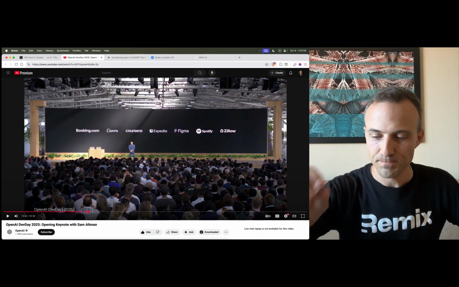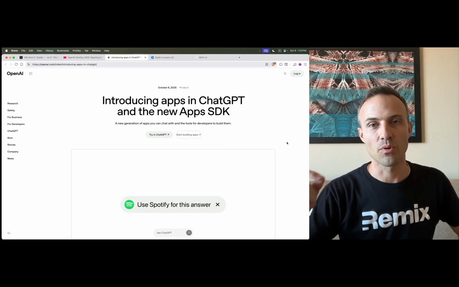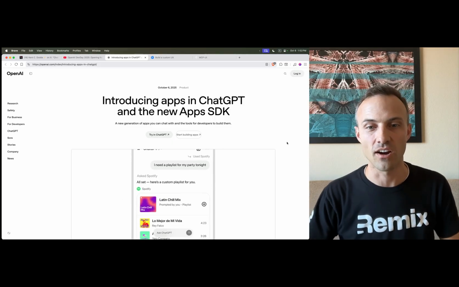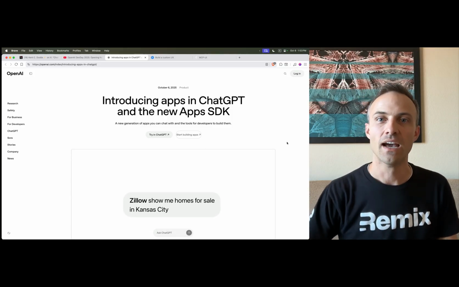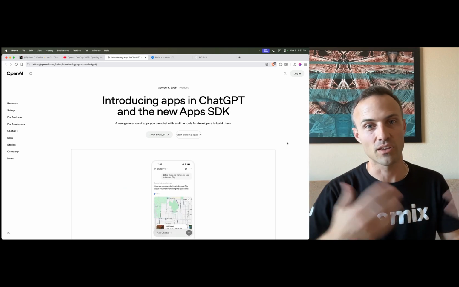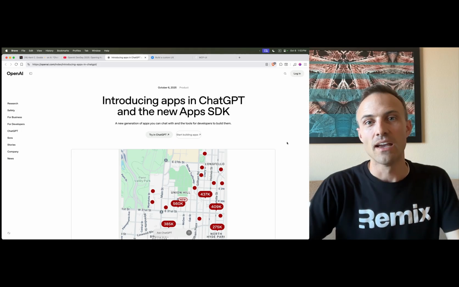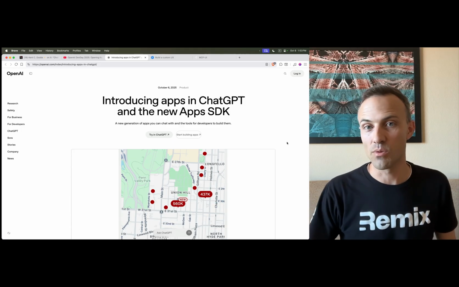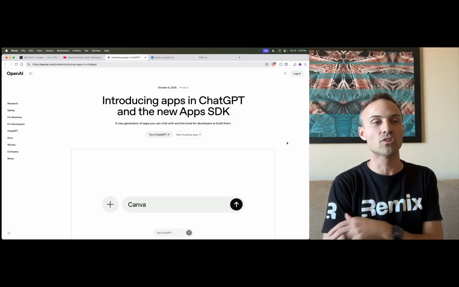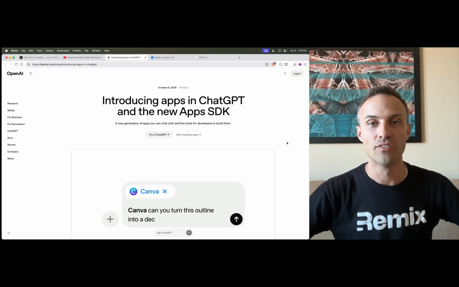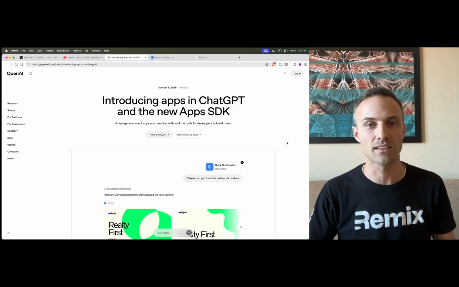Now, a couple of things. Here's the documentation on how all of this works. OpenAI does have a proprietary directory of servers that are allowed to be accessible. So you can say, hey, I need a playlist of music for this thing. And it will suggest, hey, here's the Spotify app that you can use. But it might not suggest something else that's not in the directory. And I would like this to be more like an open web thing, because I think that the open web is great, and you don't have to get permission to be on the web. You just get a URL and boom, now everybody can go to your website. And I think that is great.